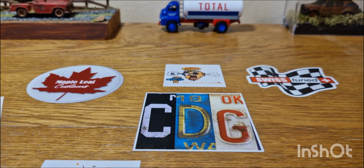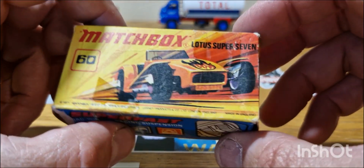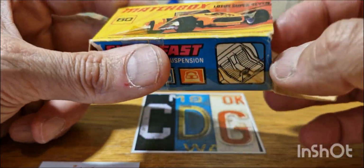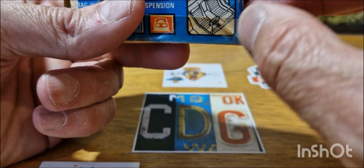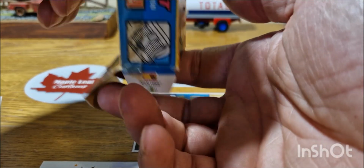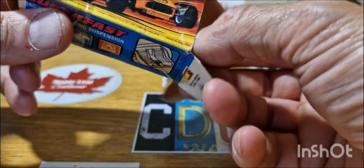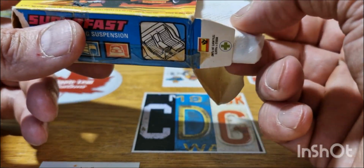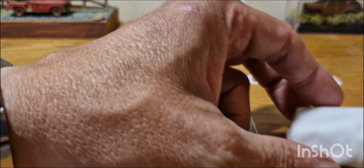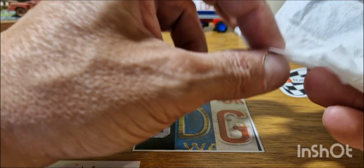So just move the box and the tissue out of the way and we'll just grab randomly. So the next one is this Lotus Super 7. And gently, gently open the box, as the box on this has seen better days. But at least it has its box. Can I get the car out? I've said this before, usually when I store my cars, I tend to store them in kitchen towel or tissue, just to keep them from rocking around the box, give them a little bit of padding and all that good stuff.